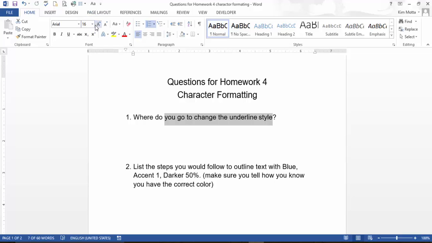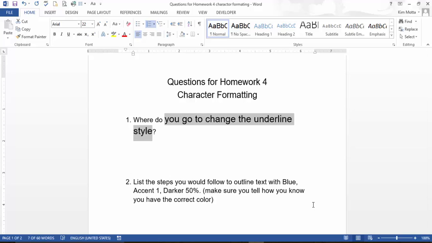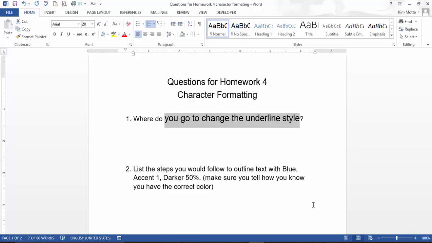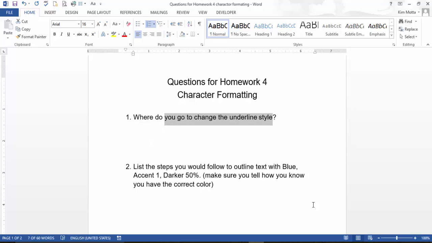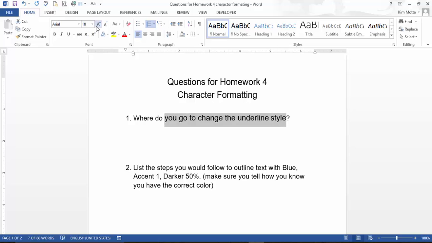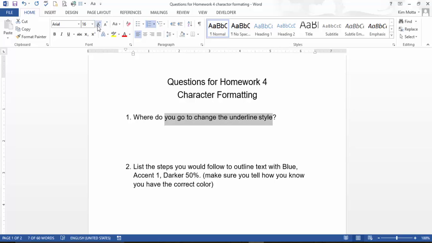There's a couple of tools right beside font size that you can also use to change it. Notice how when I use the key tips, it tells you that you can use the Control and the greater than. That will also increase. In order to use this, you're going to have to hit Control, Shift, and then greater than. Notice it makes the font get bigger. The opposite would be Control, Shift, and less than to go back or to make your font smaller. Hitting the buttons would be just the same, but if you're ever wondering what the shortcuts are, usually it'll tell you when you use the key tips.